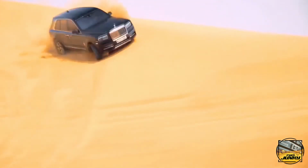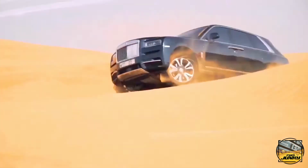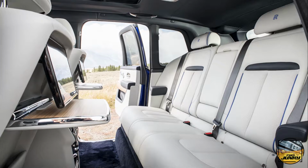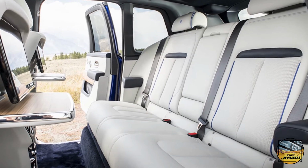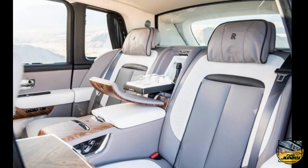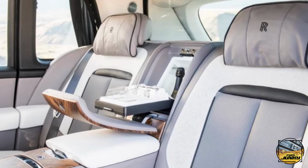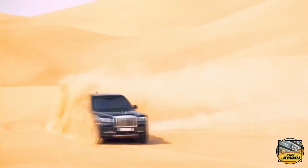The back is the place to be when it comes to sitting in a Rolls-Royce. And here it's no different. You can choose between 3 or 2 seats in the back. The 3-seat option is quite standard, but the 2 seats are called captain chairs. And although I have never sat in a captain chair, I believe this is much more comfortable. Of course this will cost you an extra buck, but you will get a fridge and some whiskey glasses and some for your Dom Perignon.